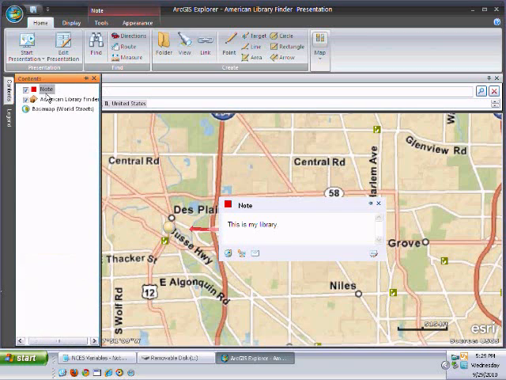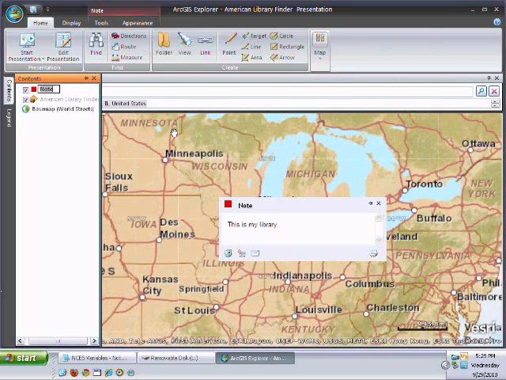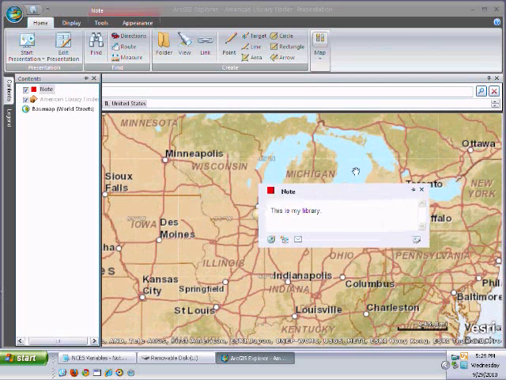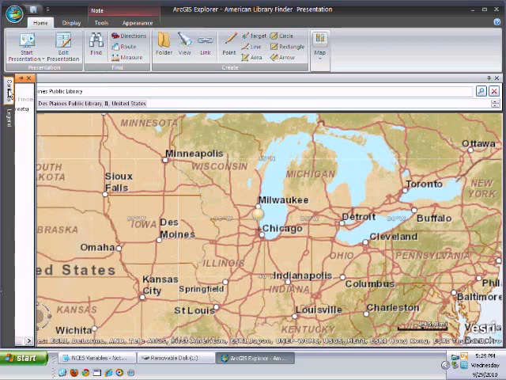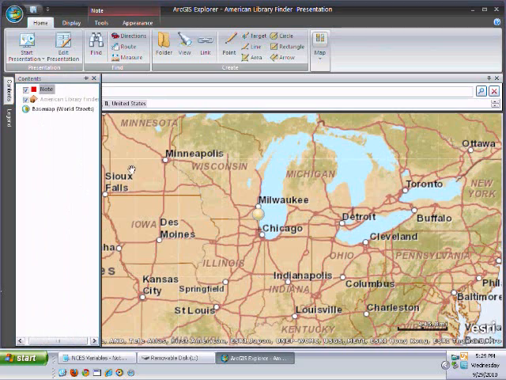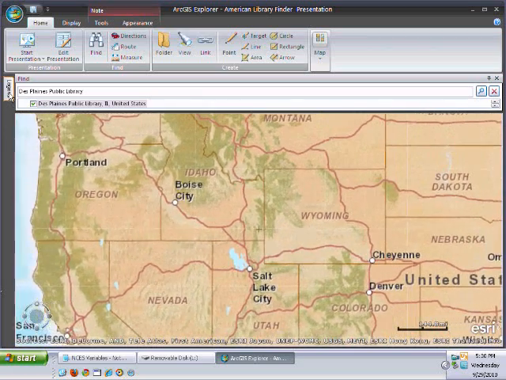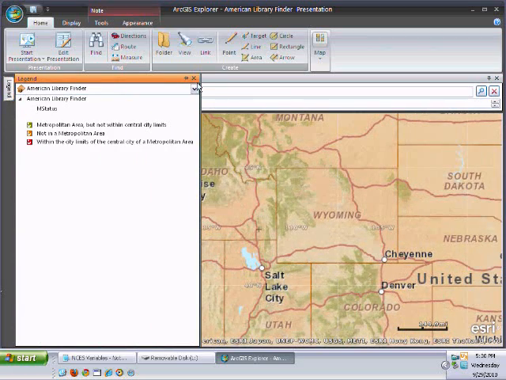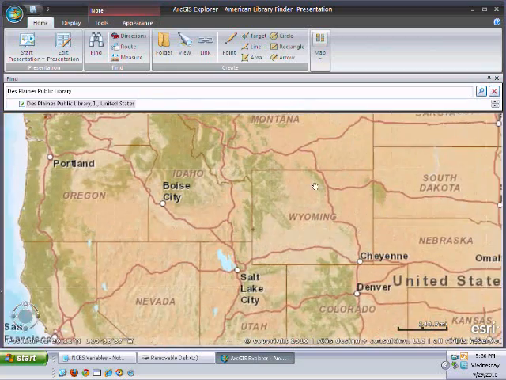And if you go to the table of contents, you can see that there was a note embedded. You can change the name if you so desire. And like I said, it's persistent. As you move around and zoom out, the note's going to follow you around until you tell it not to. There's many additional features in here that we're not going to cover, but once you download the application, you can play around with it and discover a lot of neat features here. One feature is a presentation that I'll show you in a few minutes.